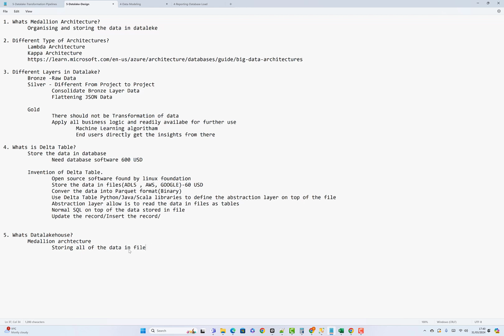This is a combination of data lake and warehouse. The data warehouse is the old concept, but they removed the data warehouse. That's how they derived this name. In the data lake, you will probably have only a file-based storage layer. You need to write the code to retrieve, update, delete or insert the data. In the data lake house, you will have files as well as Delta tables. You can use the complete SQL functionality in the Delta lake house. That is the differentiation between data lake and data lake house.